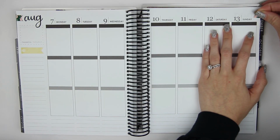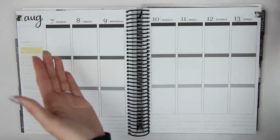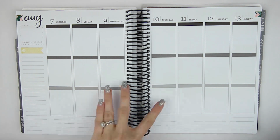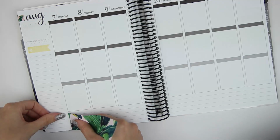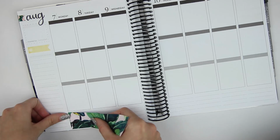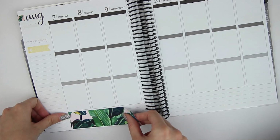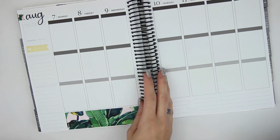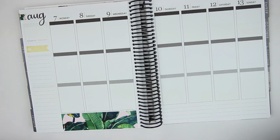Let's see how functional it is for me, and we can kind of just test the next, you know, we could have tested last week and we're testing this week to see what I like. So let's get started. I'm excited about it. Not really gonna be color blocking, but if I get the hang of this, we can try color blocking maybe in the upcoming weeks, but hopefully I like this, because I love my old style, but I do agree with a lot of you that I get really frustrated when I cover my full boxes. I feel as though, like, a lot of kits, I really want to showcase the full boxes, so that's kind of what I'm going to try to do.